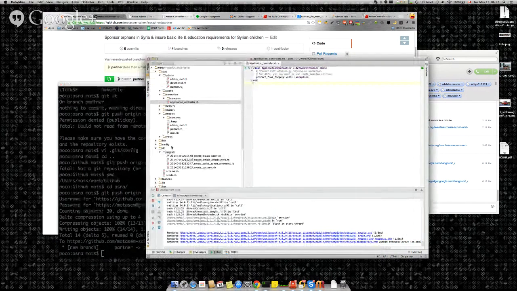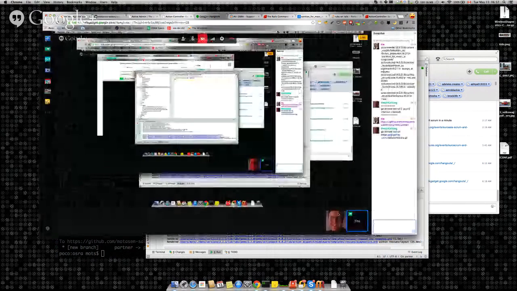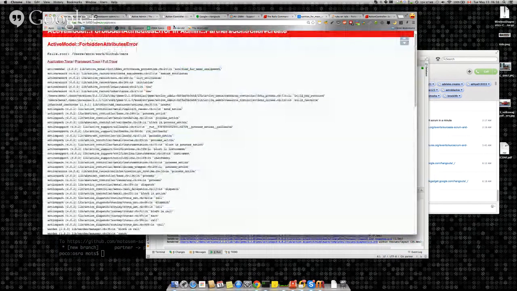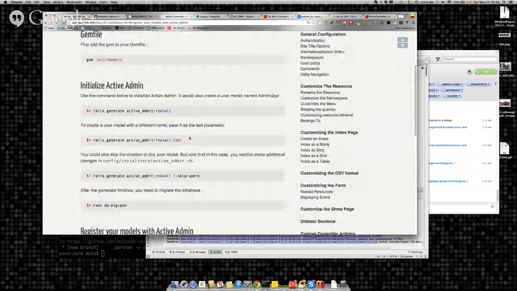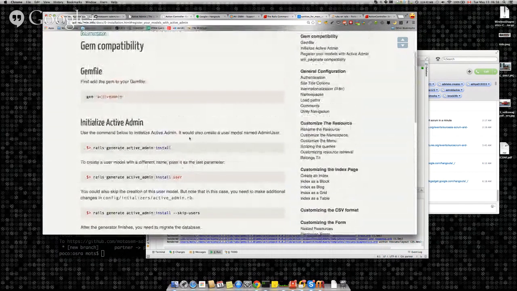So I can just do git status. Yeah, git fetch.